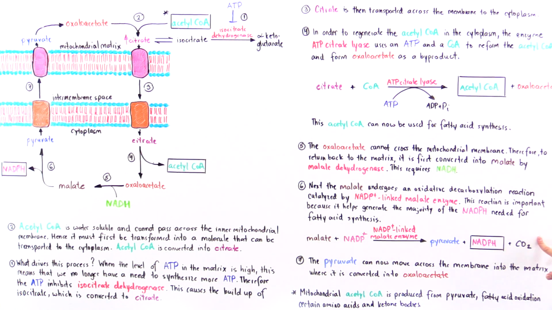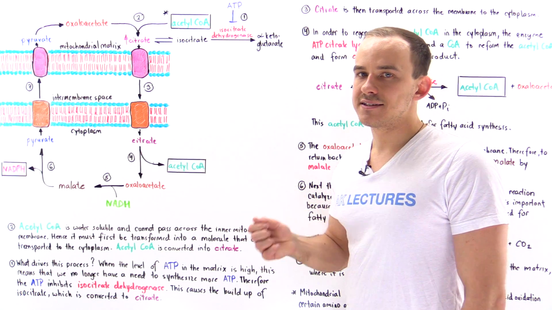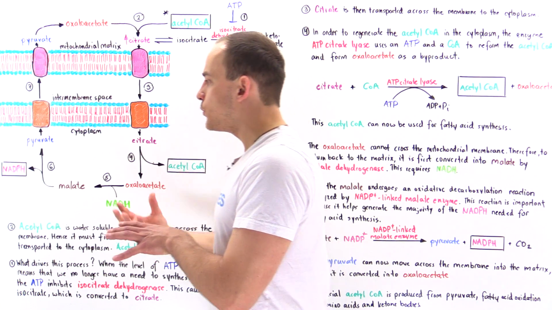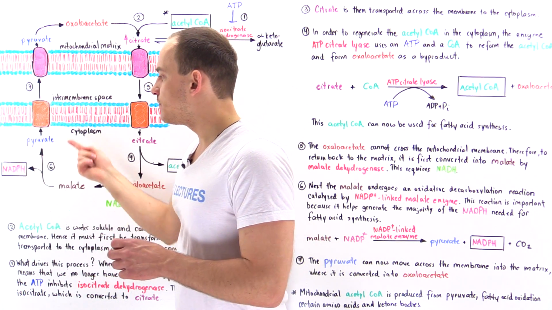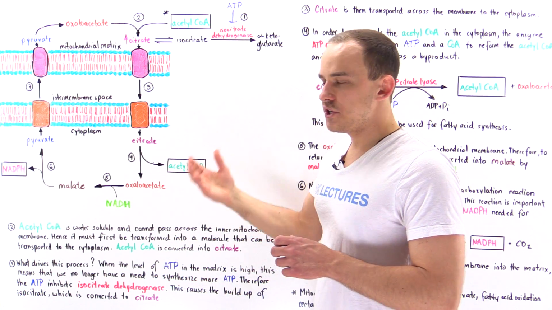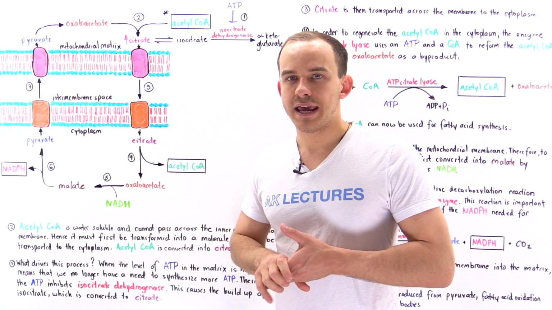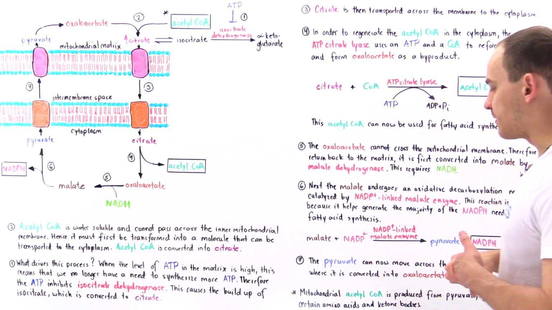We essentially release the carbon dioxide and we form the NADPH. And it's this NADPH that will be used by fatty acid synthesis. In fact, this is the major pathway that produces the highest number of NADPH molecules that will be used by the fatty acid synthesis process. The remaining NADPHs will be produced via the pentose phosphate pathway.